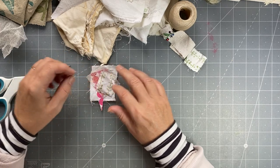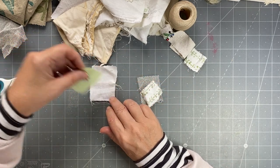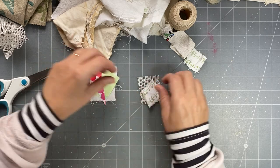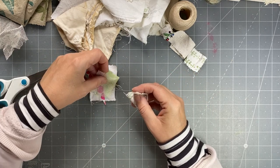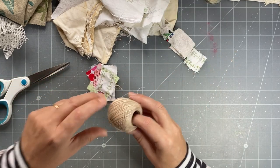Put that one there. Not enough colour in it. We'll add some green behind, I think. So that just adds a little bit of texture in my mind. Yes, I like that. That's pretty. Okay, I'm going to pause the video.